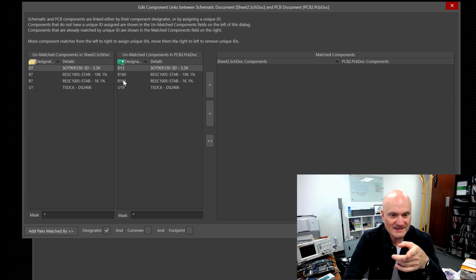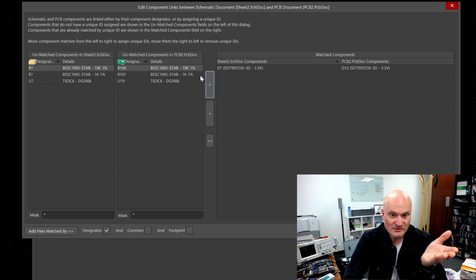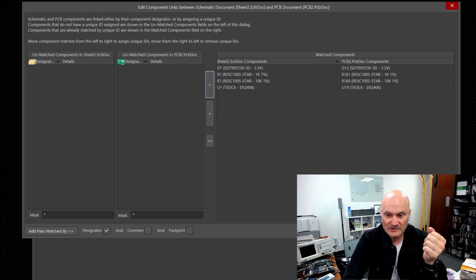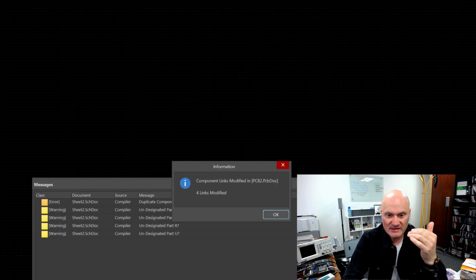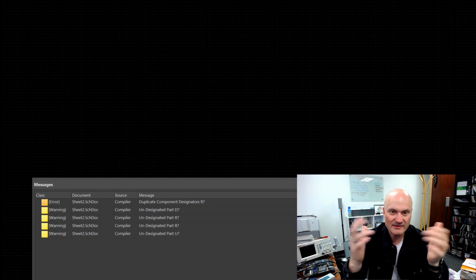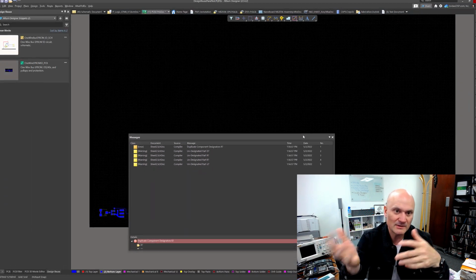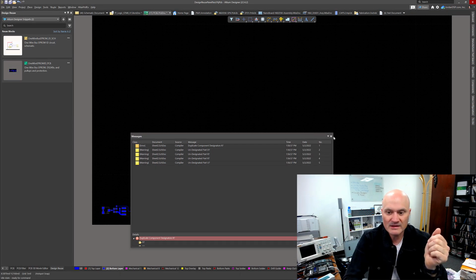So in this case it's easy. There's only 4 components. I can match them just by looking at this, right? Each one of them is unique. It's that simple. And then I perform update, so they're now linked. Now I can synchronize and run the ECO from schematic to PCB, PCB to schematic, and it'll work.